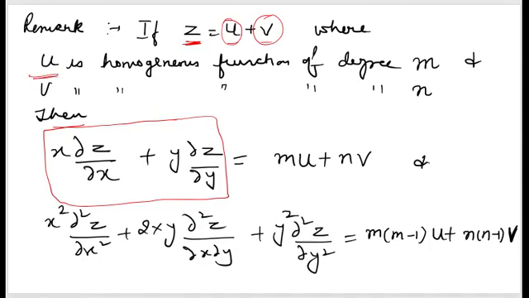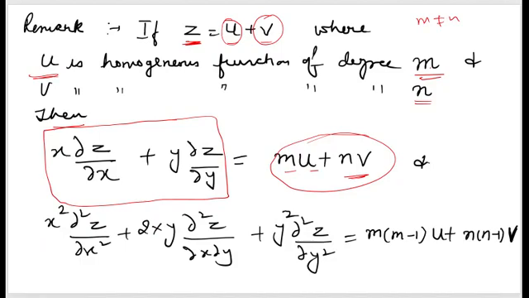Let's say u is homogeneous of degree m and v is homogeneous of degree n, which is not different. Let's say if they are different, now what we can do, we can apply the same Euler's theorem, and after simplifying, the result will come up that if u is a homogeneous degree of m, it will be m times u and n times v.